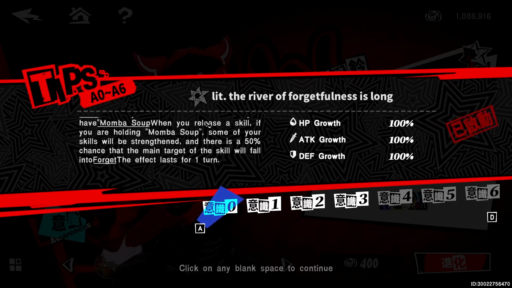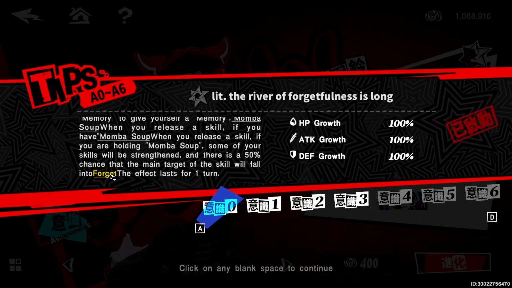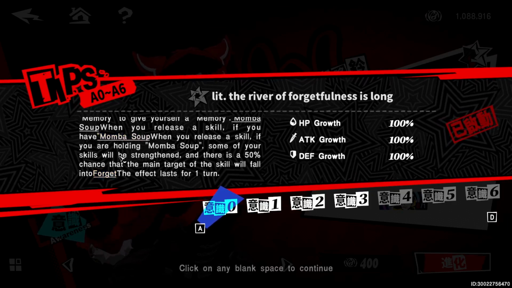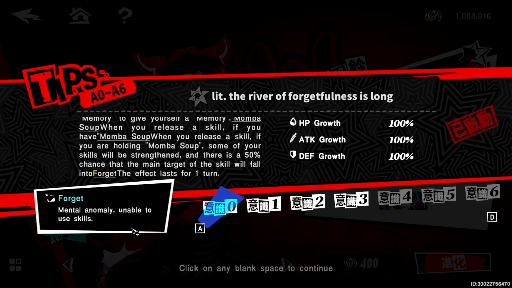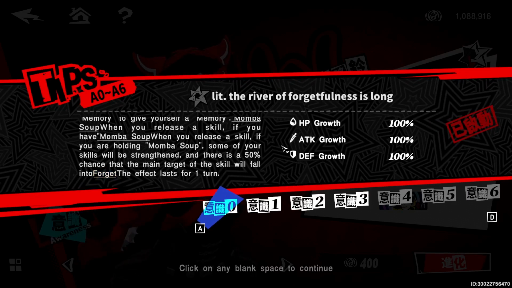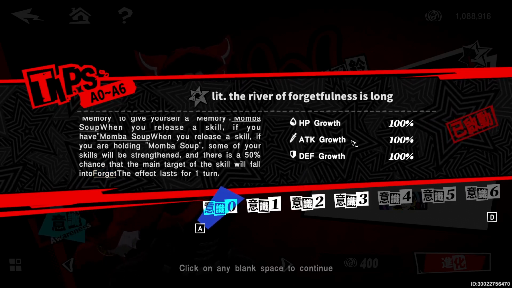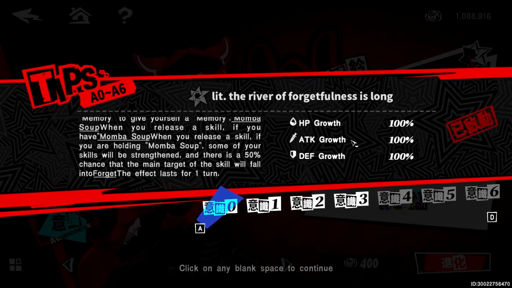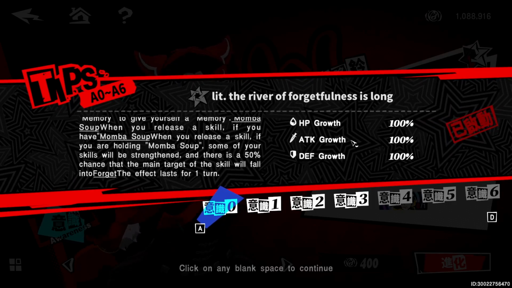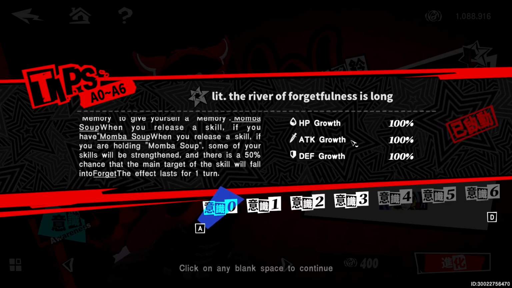Now for those who don't know what forget does, it pretty much makes it so the enemy cannot attack you, or at least it can't use any of its skills. It can use basic attacks, but it can't use its skills. This can immediately get rid of one enemy on the field, making sure they can't deal much to your team, and really helps you out in the long run.